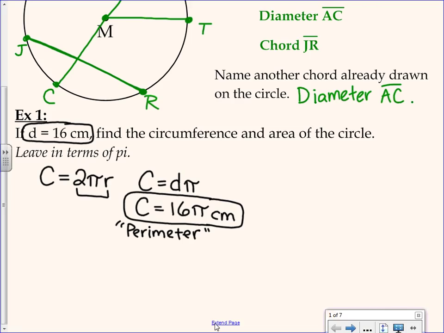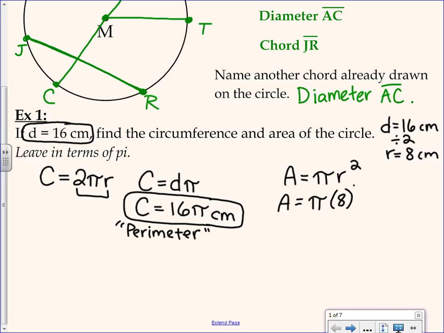All right, so let's now move on to the area of the circle. If you look on your formula sheet, if you don't remember, the formula is pi radius squared. That is the only formula for area. Since we don't have the radius, we'll have to find the radius. If you know your diameter is 16 centimeters, it's really just two radii put together. So you're going to split it in half, and you're going to get your radius. The radius is just 8 centimeters. So we're going to plug in 8 for r.